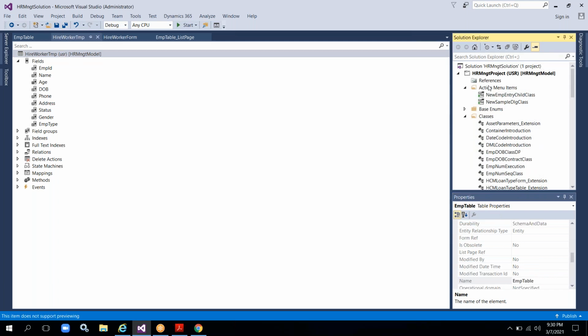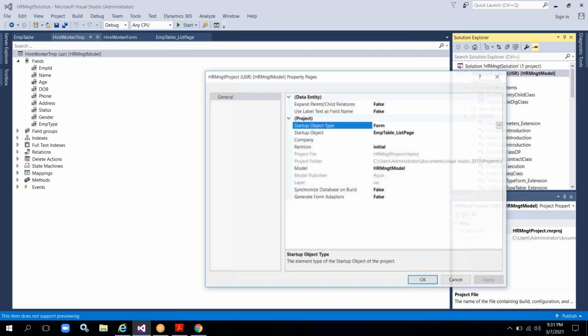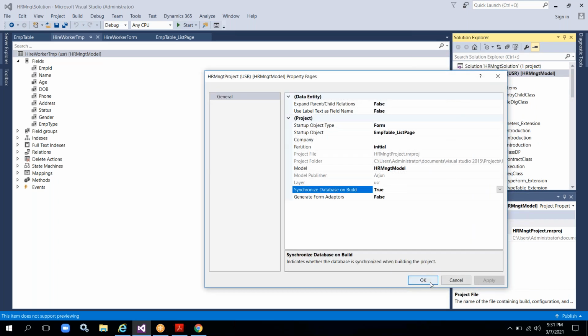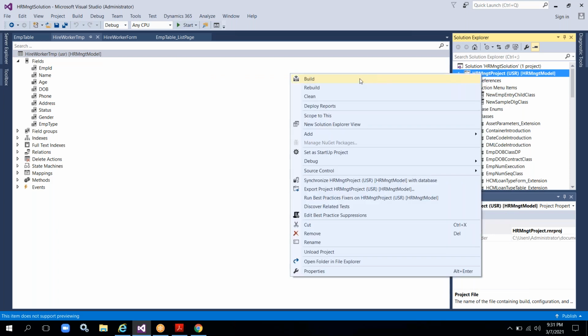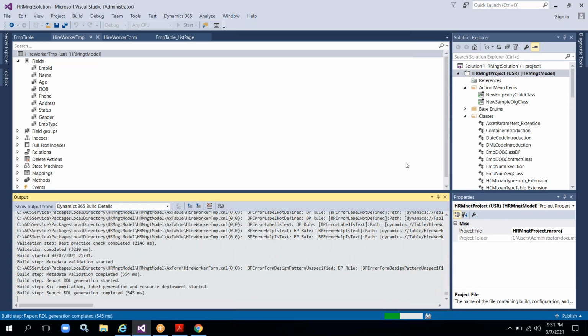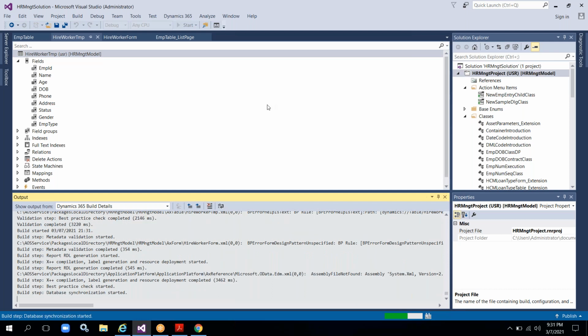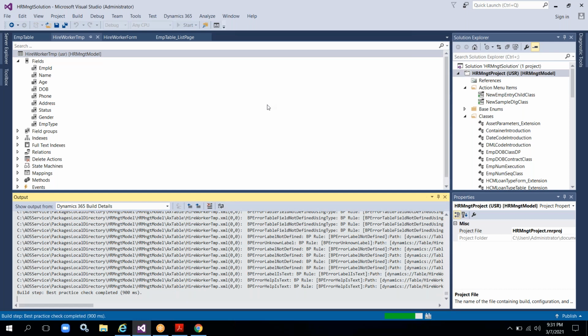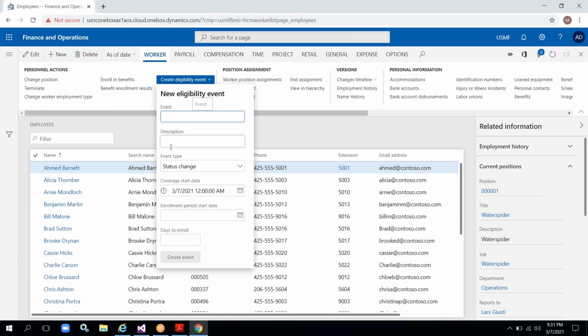Now let me build the project along with synchronization, because we have created a table, right? Why have I created this table? To design a dialog form like this: employee ID, name, age, date of birth, address, phone number, and a hire button below. So I will enter all the values. When I click on the hire button, automatically this record has to be created in the grid control.